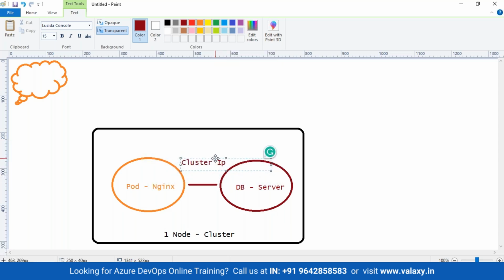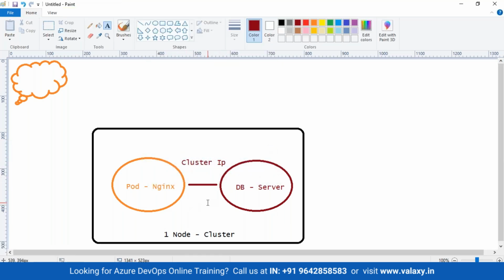If you want to establish the communication between these two pods, internal communication I'm talking about, then you need to create which type of service? Cluster IP type service. Again repeating, cluster IP service is the default Kubernetes service. It gives you a service inside your cluster that other apps inside your cluster can access. Now this is the communication happening in between. Imagine this is your front end, this is your back end, and if you want to have the communication, this is how it will happen. This is cluster IP.